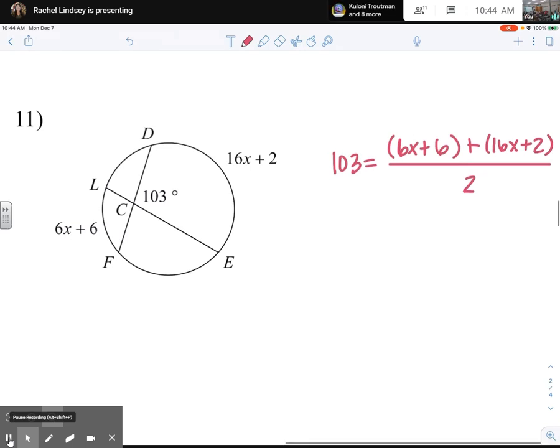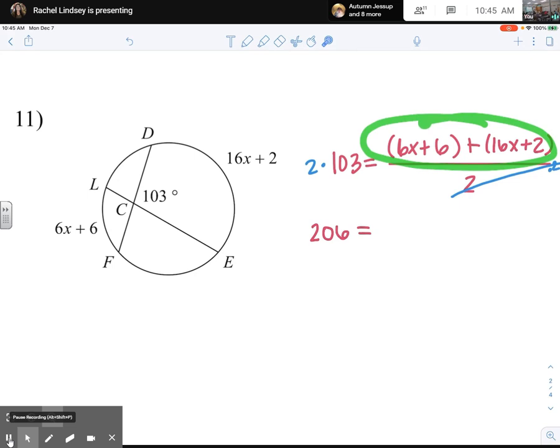So what do I need to do with that 2? You need to multiply it. I will have 206 after I multiply both sides by 2. Why are you doing the 2 times 2? Because there is a variable on the top in the numerator. If there's a variable up here, you don't want to have a fraction. So you try to get rid of the fraction part.